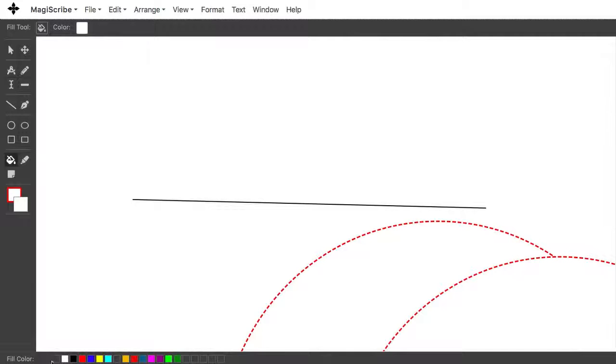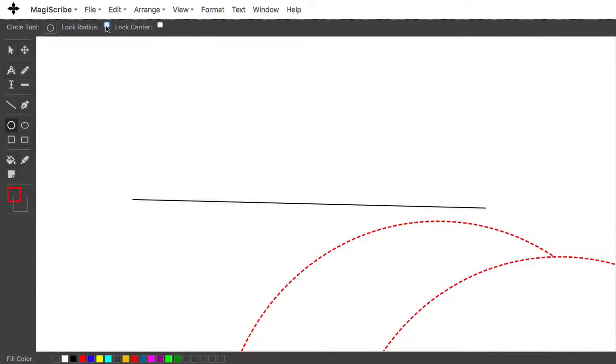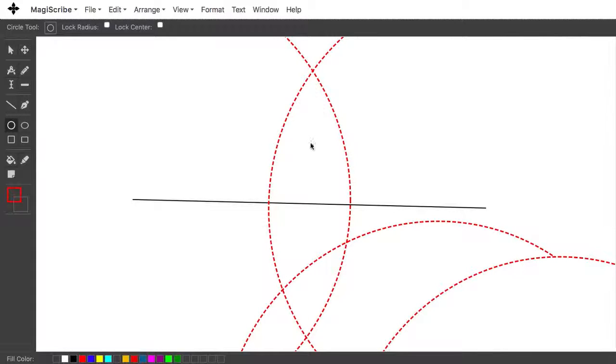We're going to get rid of the fill, and we're going to try again. So click for the center, and once again we're going to lock the radius, which I think it still is locked actually. So lock the radius, and boom, now we've got a nice circle here. Then we hit the other endpoint as the center, and you see where they cross. They're forming a line that goes right through. It's going to be close, might not be exact. That's the center point of this line.